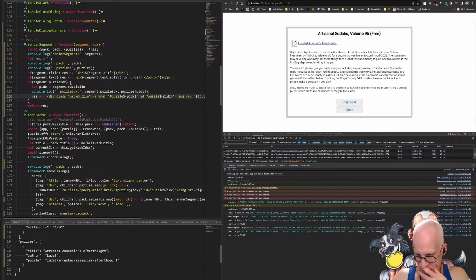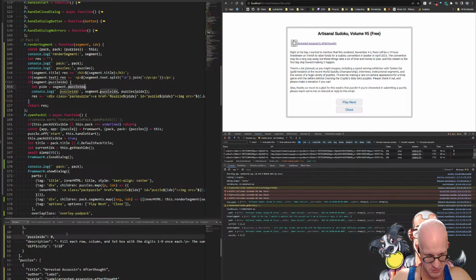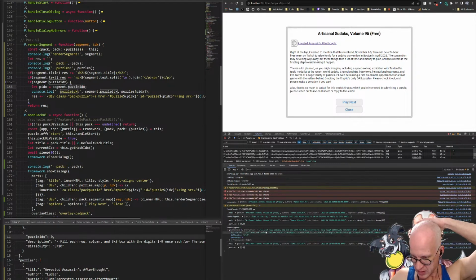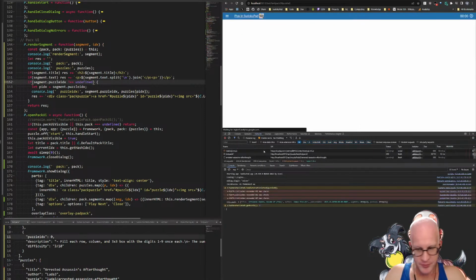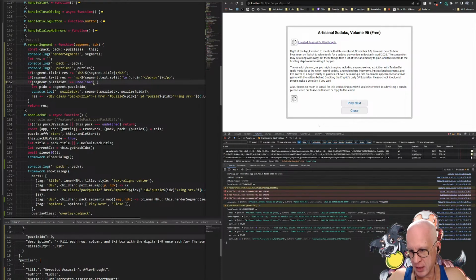Puzzle IDX. Render segment. Pack puzzles. Render segment. Puzzle IDX 0. If not undefined. Defined. Yeah, the stupid knowledge checks. Urgh. Okay. All right.